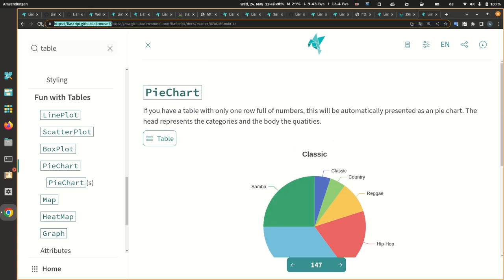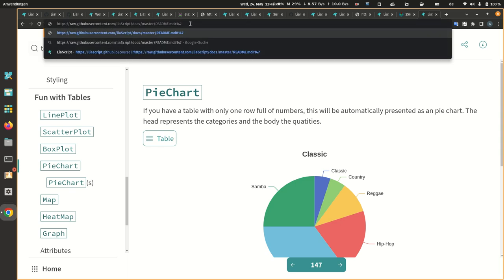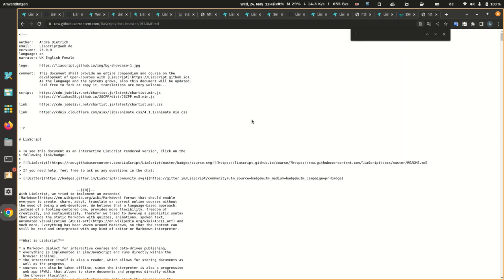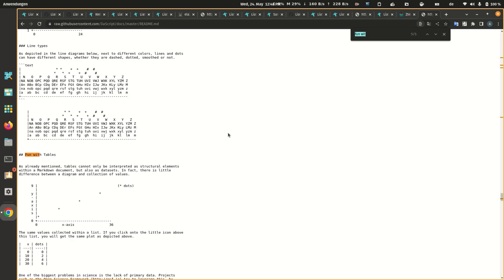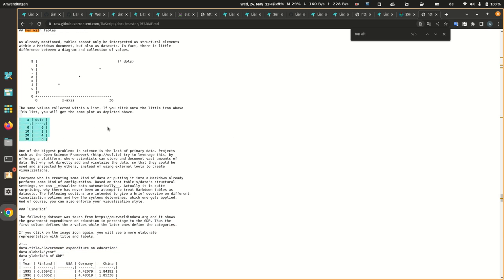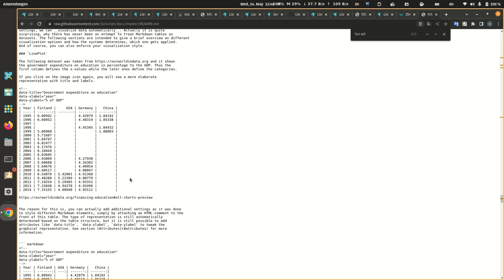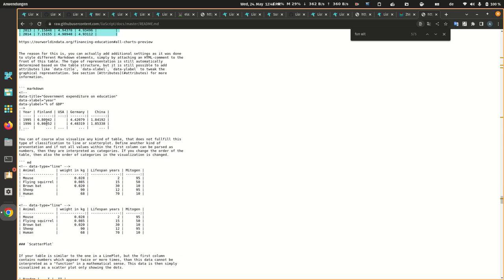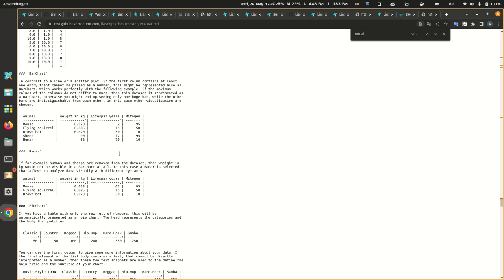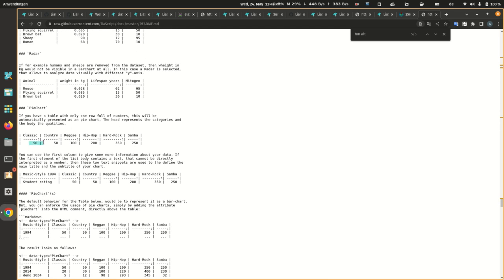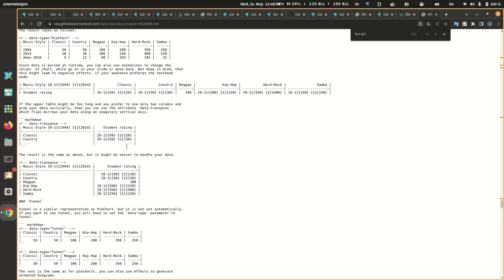If you look at the code, I simply go to the raw file. Tables actually do nothing more than interpret those specific pieces of the table that you have. Just like this might be a line chart, and it's presenting it in the same way. This might be a bar chart because the first column does not have any data. It might be groups depending on the weight, kilogram, and lifespan. But what you can also do is probably a pie chart. That would be just a one-liner table, so there's just one group. But you can also overwrite the styles.